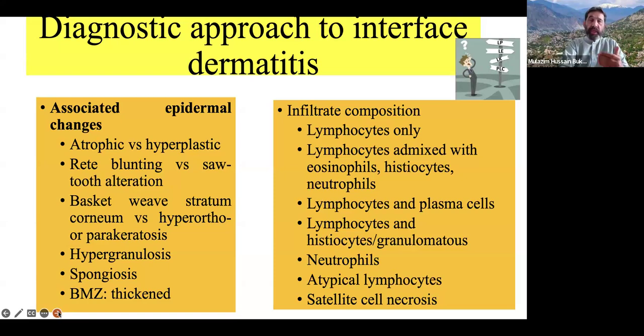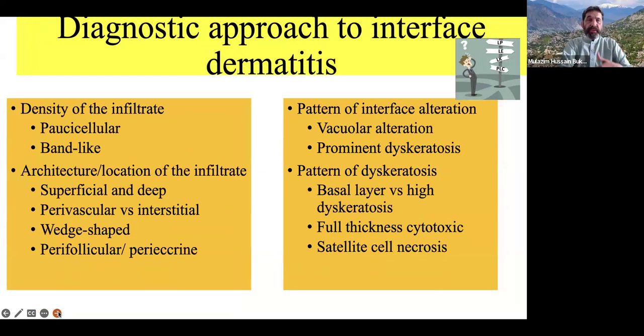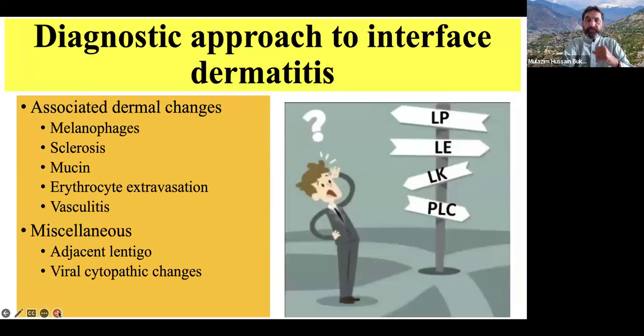In the last slides, I will advise all histopathologists that whenever you see some epithelioid cells, do not jump to granuloma, and take the history with this. These epithelioid cell granulomas are due to tuberculosis or due to some other diseases that are present. So the histopathologist is the key person to help other people, especially the clinicians. Sometimes neutrophils and atypical neutrophils. So these are different, we will discuss the diagnostic approach, the density, the possible architecture, superficial or deep, as I have discussed, and the pattern of this one.